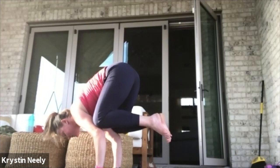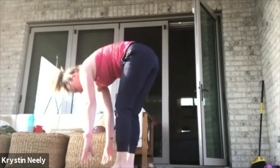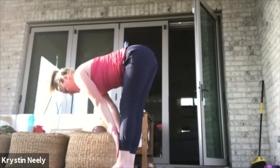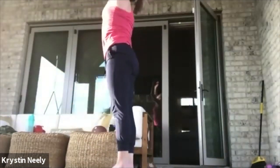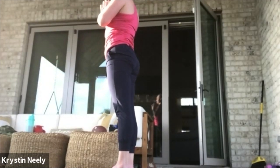For 2, forward fold. Halfway lift, reset. Fold forward. Let's do that again. Halfway lift, breathe in. Fold forward, breathe out. Rise all the way up to standing, extended mountain. Then bring your hands to heart center. Close your eyes. And just check in with yourself.